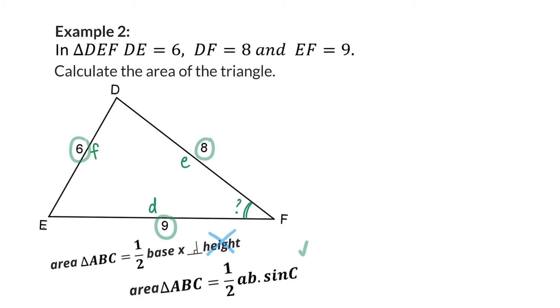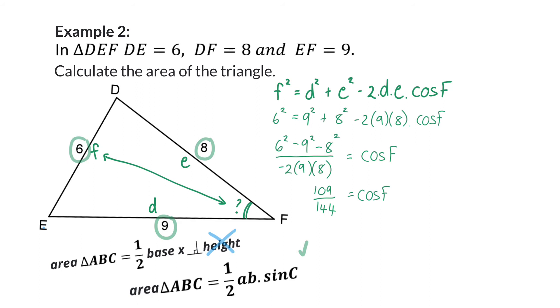In the cos rule I'm then going to start and end with side and angle F. So my cos rule will be F squared is equal to D squared plus E squared minus 2 times D times E times cos of angle F. Substituting, we will then have 6 squared is equal to 9 squared plus 8 squared minus 2 times 9 times 8 times cos of angle F. Next we can then get cos of F alone on the right hand side and simplify, and then using our reference angle we determine the value for F in the first quadrant.